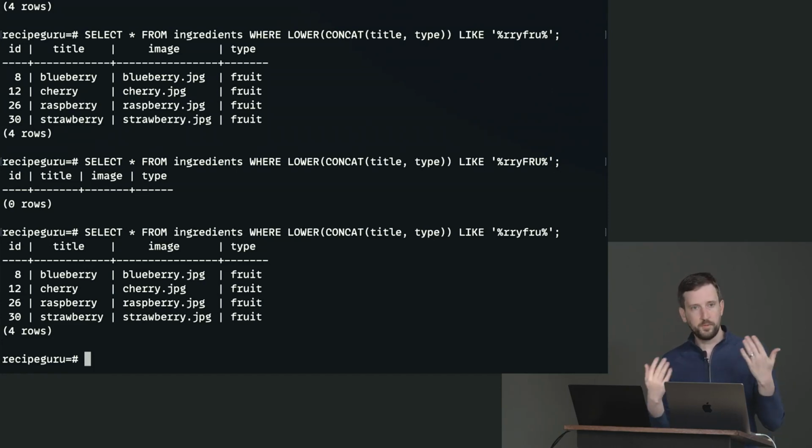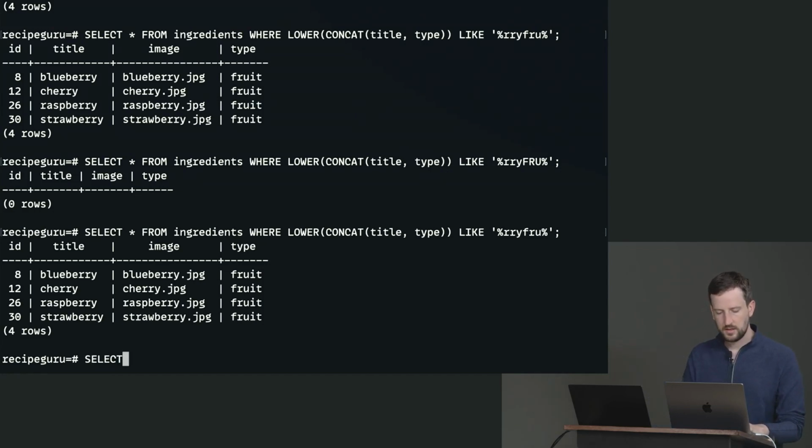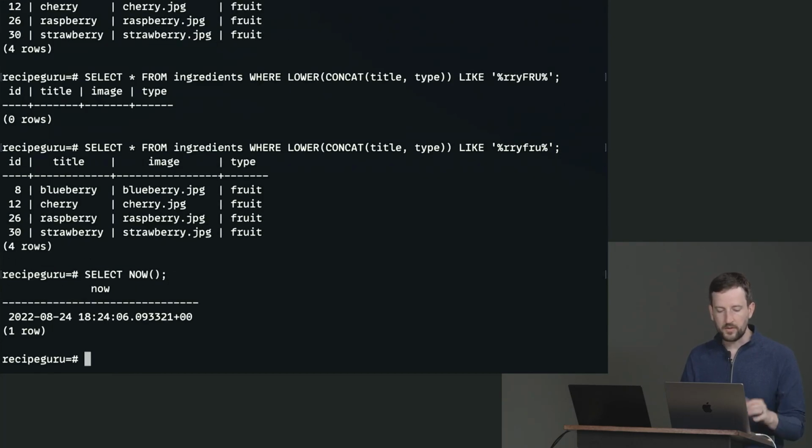But you can do multiple of those functions, and there's a bunch of built-in functions in Postgres. Most of the things that you expect coming from JavaScript and stuff like that exist. Like now is one of them, where you can actually get the time it is right now. There's a bunch of them. And that's kind of a fun little trick that you can do with some of these built-in functions.